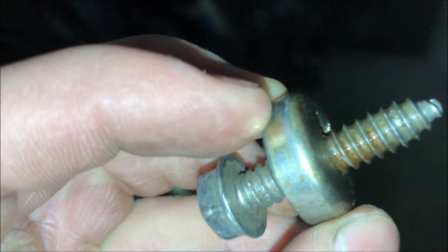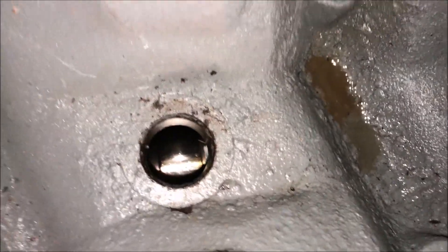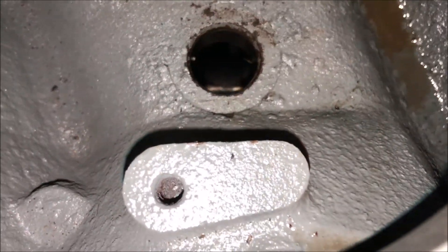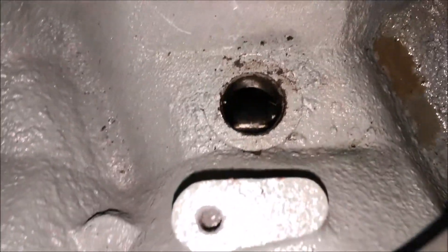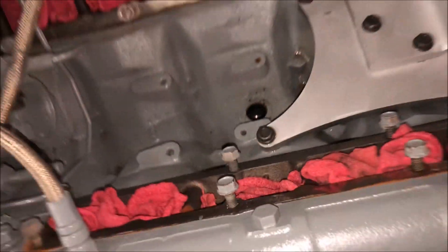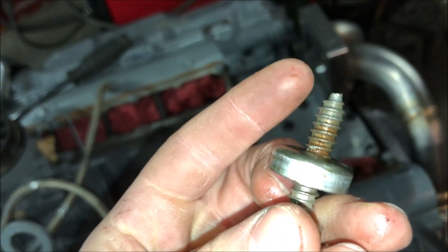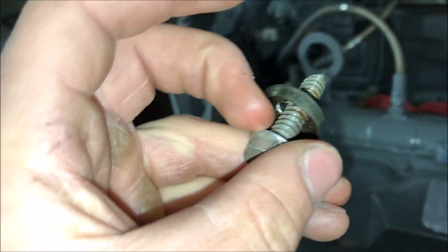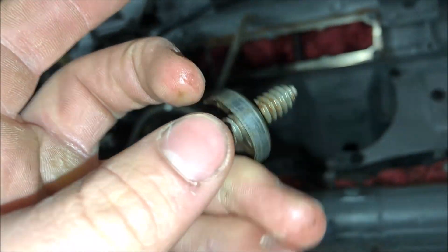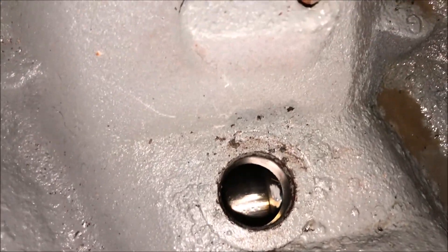What you're going to want to do is first, obviously, clean it up. These edges are like 20 years old, so there's going to be a lot of scale and flaky rust on it. Clean that all up. You want to really make sure you know what part is being removed and what part stays. What I did was I punctured a hole in it — get that hole big enough to get a screw in it. You don't want to drill, because drilling automatically gets metal shavings inside your engine.